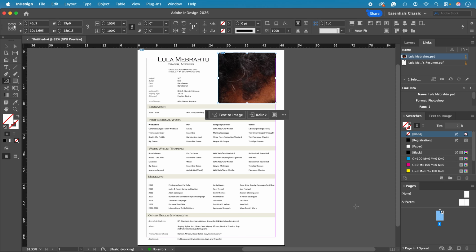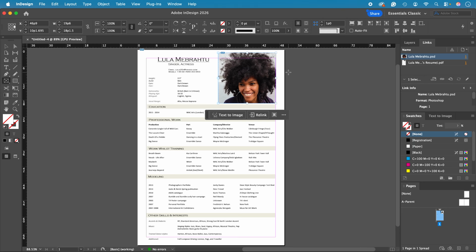Oh gosh, this is a problem. Fortunately, on the control bar at the top of the screen, there's a button I can press that will take care of that. I'll click the Fill Frame Proportionally button. That does a nice job. A better option would be the new button that Adobe recently added, Content Aware Fit. When I press that, I get a more nicely framed image.